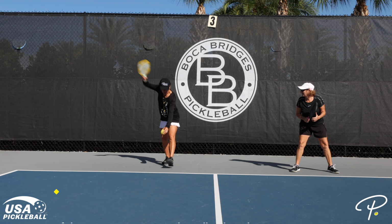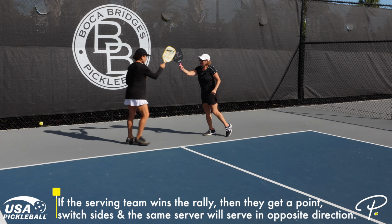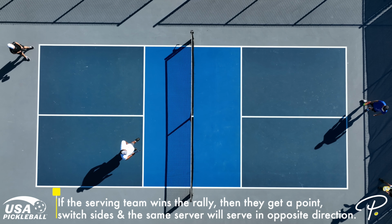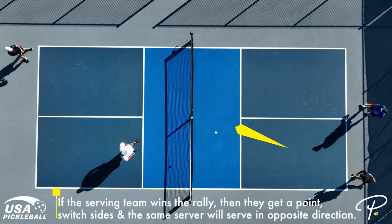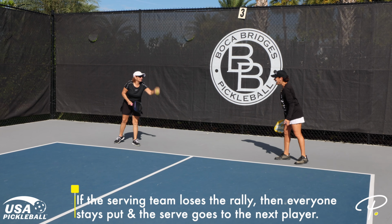First, you can only score if you're the serving team. So if you win the rally as a serving team, you win a point, you switch sides of the court, and the same server will serve but in the opposite direction. If you lose the rally as a serving team, then the serve moves to the next player.